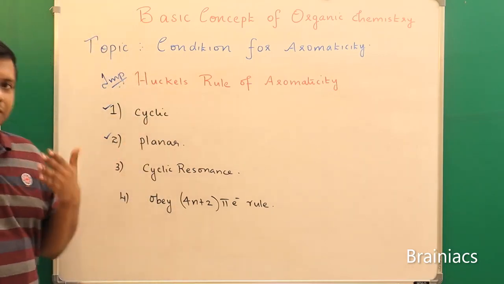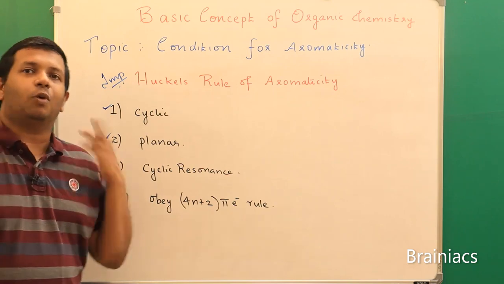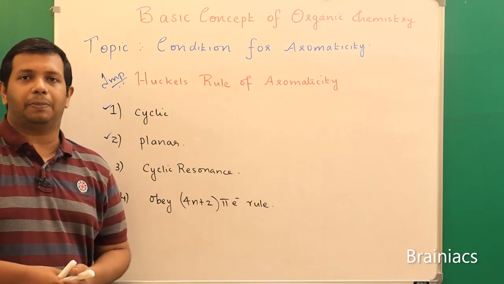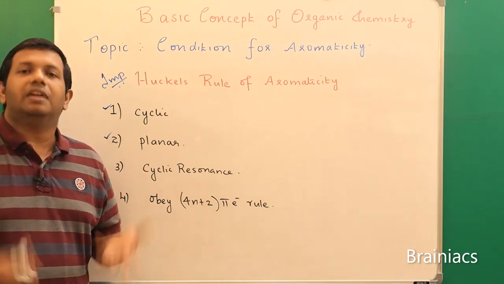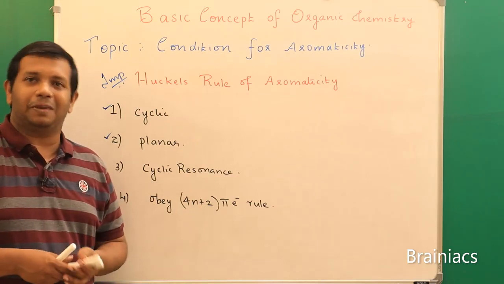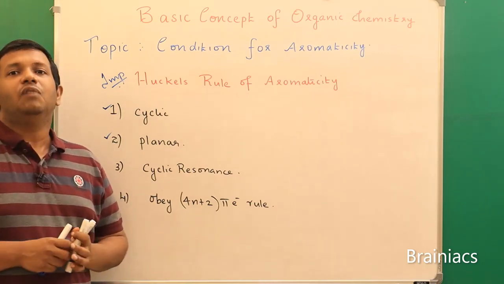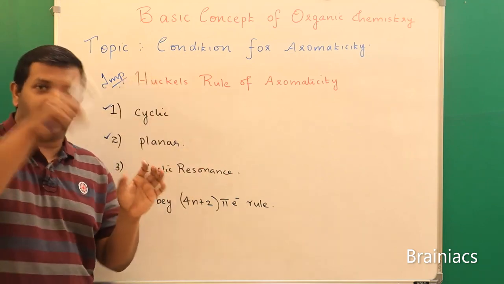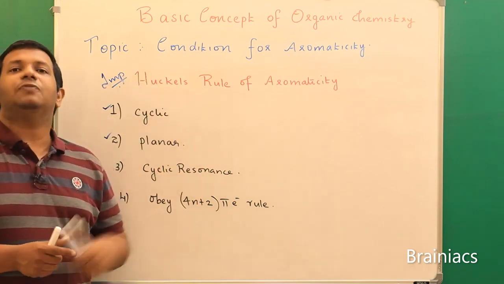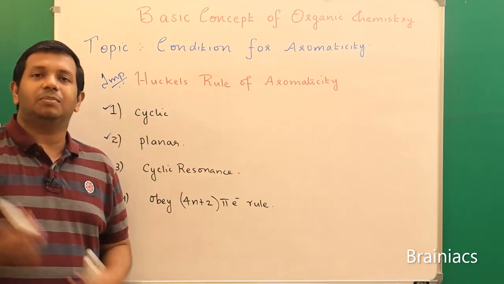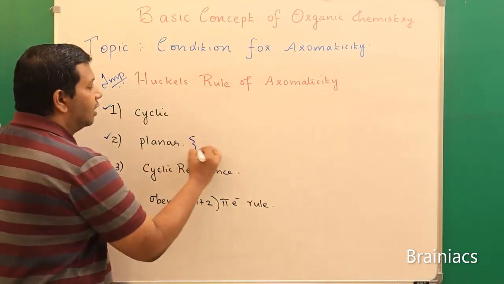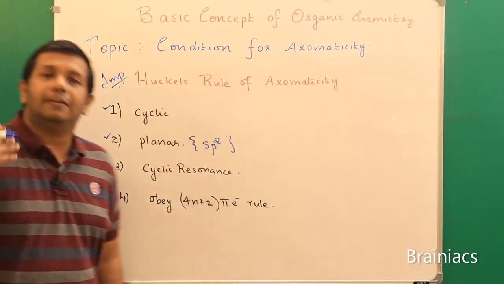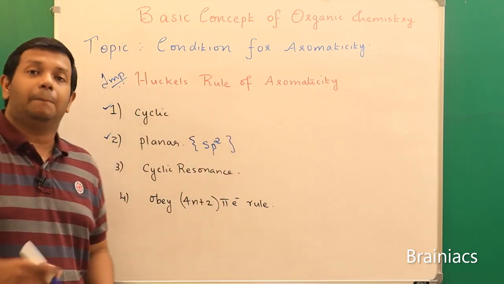Now most of the students ask here a doubt, sir, how can we know that? Because all the structures we are drawing on our paper, which is nothing but a horizontal paper, it's a horizontal plane, or it's 2-dimensional. Then how do we know whether all are lying in different planes or not? The answer for that is we need to check the hybridization of the atoms which are connected in the ring structure. And if that atom has sp2 hybridization, what hybridization? sp2, then we know that if sp2 hybridization is there, its shape is planar.